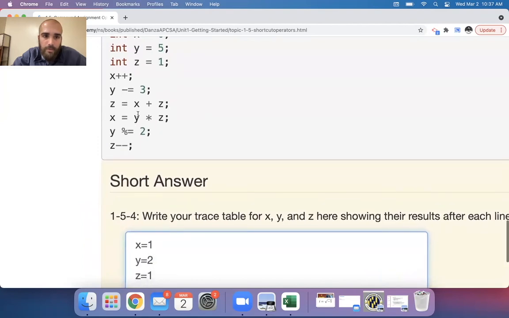So z is assigned the value of x plus 1. That's 1 plus 1, which gives me 2. Let's go to this line right here. X is now... see how we're changing the variable's values? That's very common throughout a program. Something might have happened and we need to change the value. So x is assigned the value of y times z. Y times z, 2 times 2 is 4. So x completely forgets that it was equal to 1, because now it's 4.